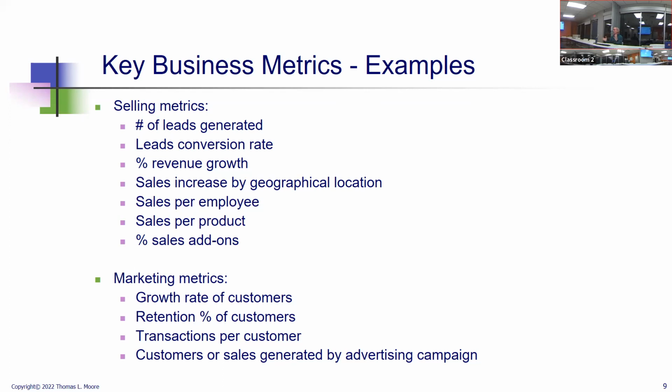So selling metrics make sense when you're starting your business. So percent of leads generated is a good one. Lead conversion rate. So what does that mean? If you get a lead in, somebody's telling you they're interested in your product, how well do you convert that into a sale? Percent of revenue growth, sales increase by geographic location. Keep in mind that if you're not monitoring your sales by geographic location, it's going to be hard to see this. So going back to the income statement and looking at our sales, remember how we had lines of business segmented? If you could segment that by location, you'd have that information for you.